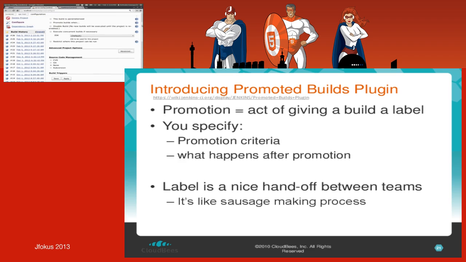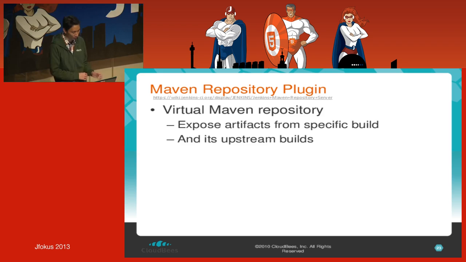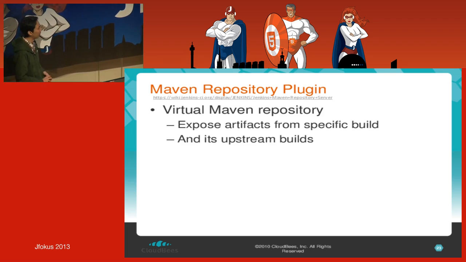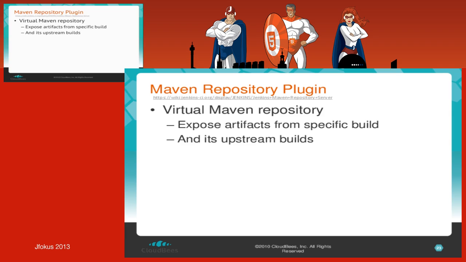In this way, as you can see, the jobs that are owned by two teams are entirely separated, aside from the one that actually produced the binary. So that's just a quick overview of this. Now, copying files would really only work when you're using something like Ant, right? That's what we were doing at Sun back then. But for people using Maven, it doesn't make sense to copy files into the workspace, because Maven wants to download them from certain locations. So in those cases, what you can do is use this Maven Repository Plugin.